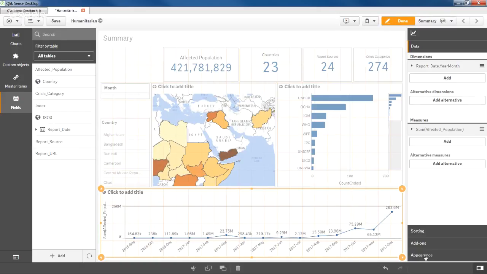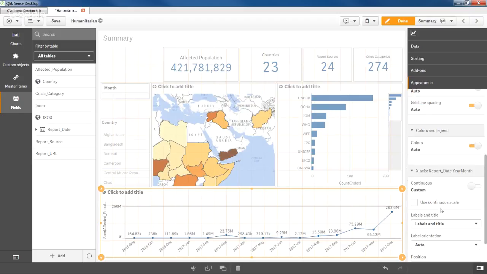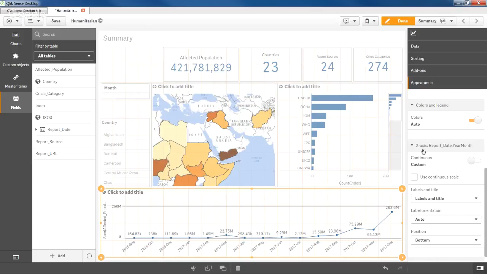Choose appearance, and under the appearance, you scroll all the way down until you get the x-axis. The x-axis is what we're trying to work with. And we want to remove all the automatic mode. So under continuous, it's set to auto, turn it to custom. And then once you've done that, there's a checkbox for use continuous scale. Uncheck that. And now you are not going to be using the continuous scale anymore.